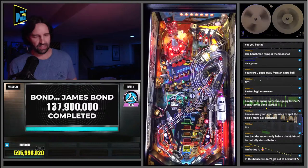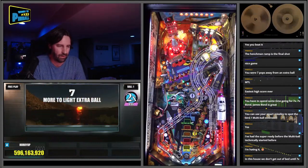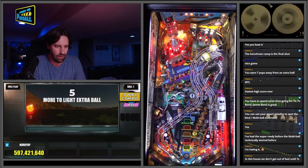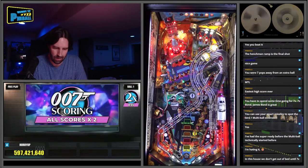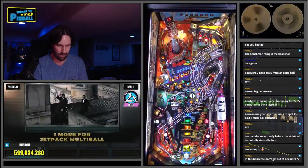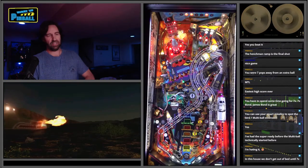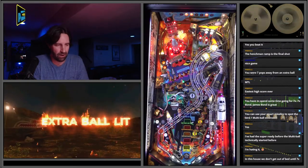Drop target just keeps cycling like crazy. Is it gonna keep doing it or did it stop? There we go. Yeah, that was weird. It just kept bang, bang, bang, bang, bang, just firing off.